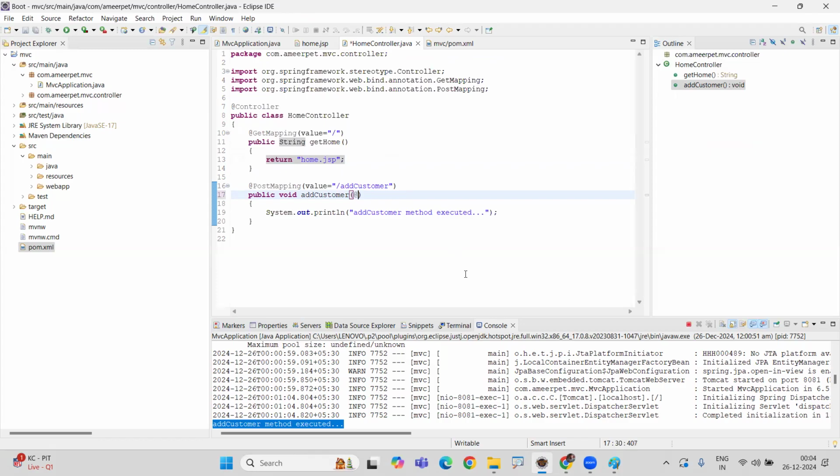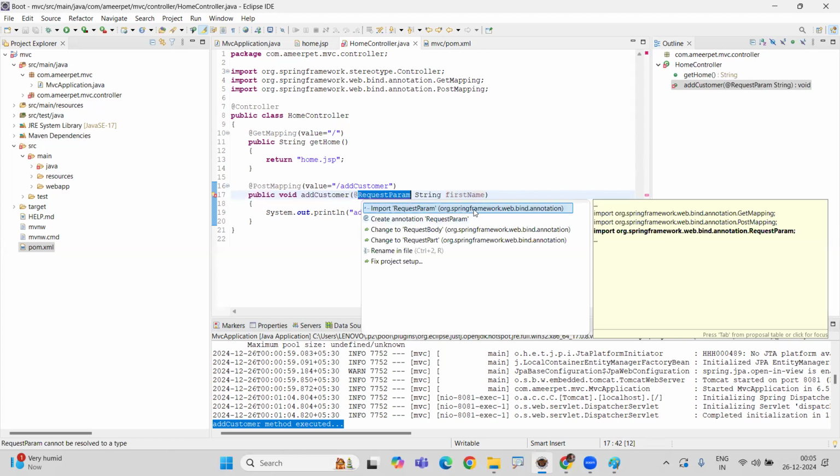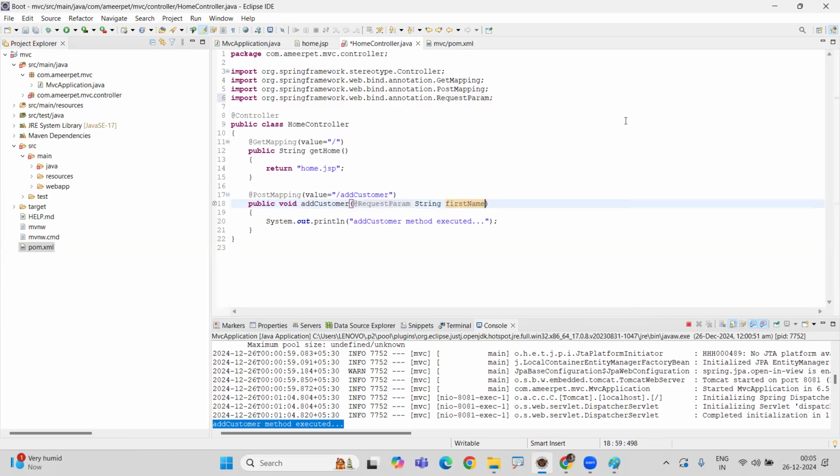Let me check. @RequestParam is there, and it is a String type. I'm just giving first name. @RequestParam, so we need to collect in the same way.